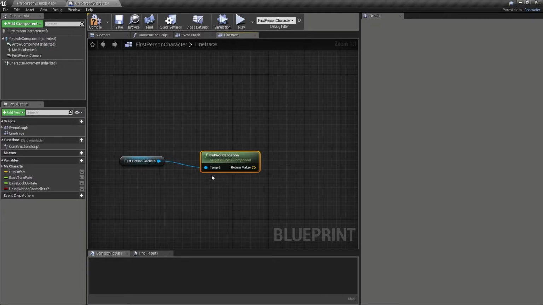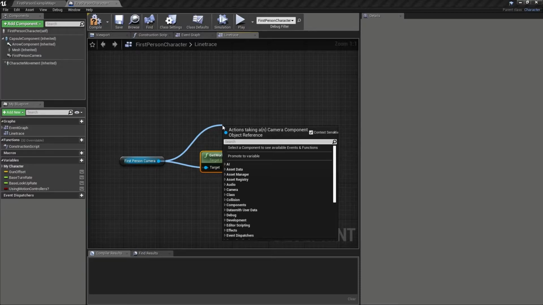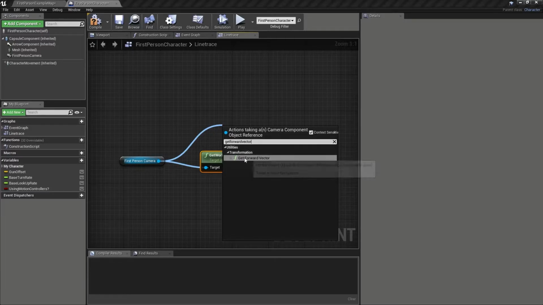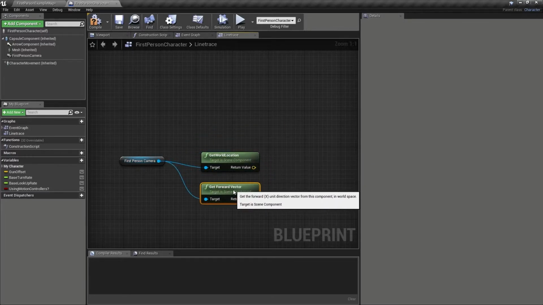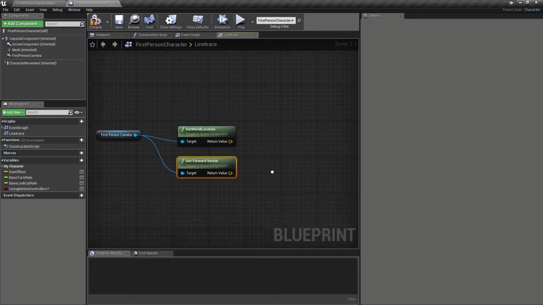We get this start point from the Get World Location node, which, as its name suggests, gets the location in world axes of the current target, in our case, the camera. Now that we have its start position, we can once again click and drag from the first-person camera output, this time typing Get Forward Vector into the search, after which we can add the node of the same name and position it below our Get World Location node.